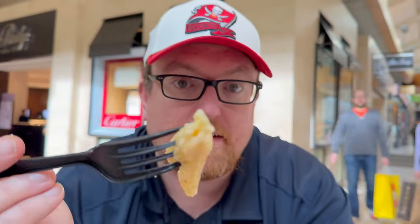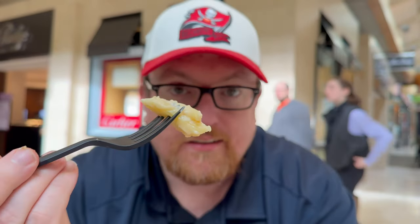So the first thing we're going to try is the mac and cheese. Now we had this again down at the Pike's Fish Market, so you can check that out up in the comments, but this stuff is bangin'. Is it just as good as you remember it? It's so rich and creamy, it's definitely one of the best mac and cheeses I've ever had. It's really, really good and the cheese is spectacular.